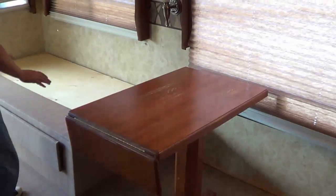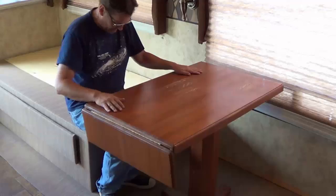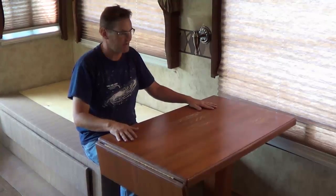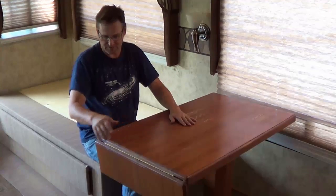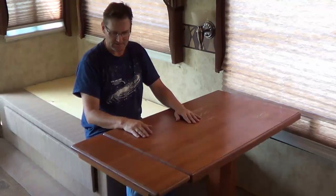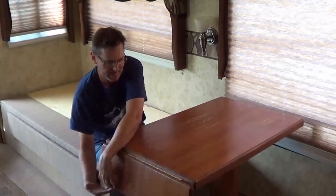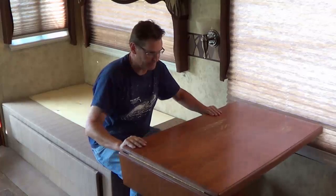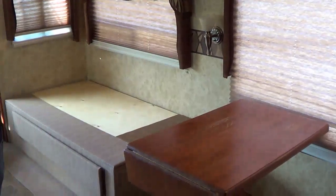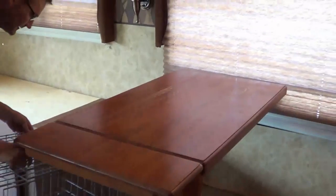Okay, so the idea is once all the mattresses are on and everything, 2 people will be able to sit here, and with it slid over, they'll be able to use the daybed as chairs. And then 2 more people can sit there, and even a 3rd one can sit there, so we could actually have 5 people over for dinner in such a small space. But that'll usually be slid back, and Angie's kennel is going to fit in between the table and the daybed, like so.